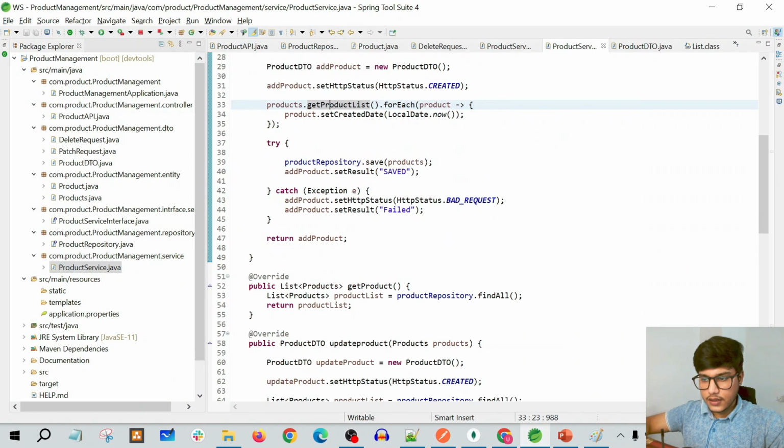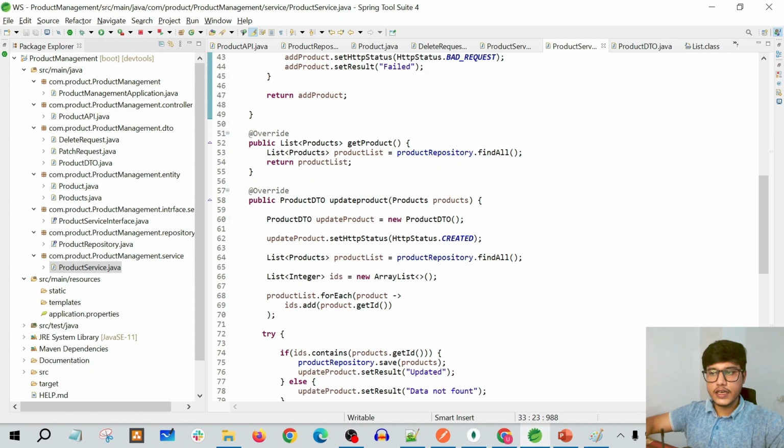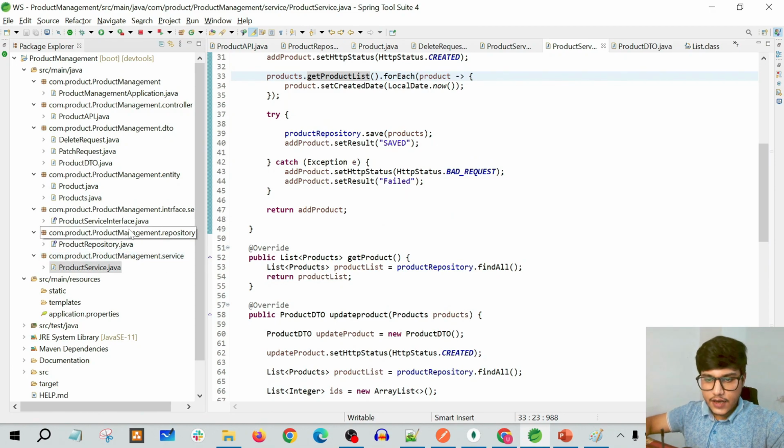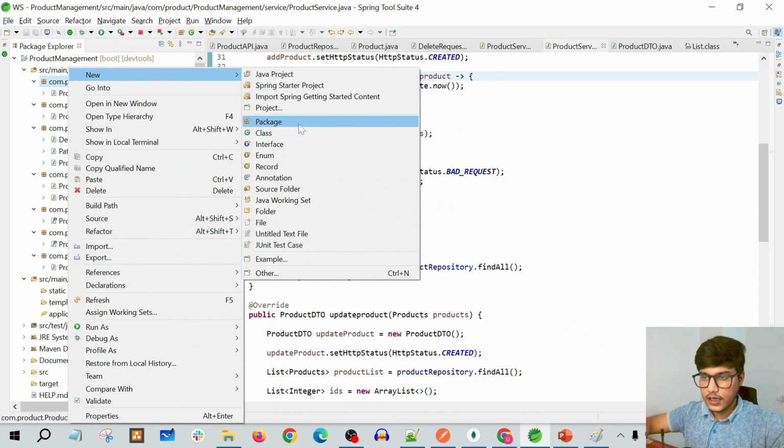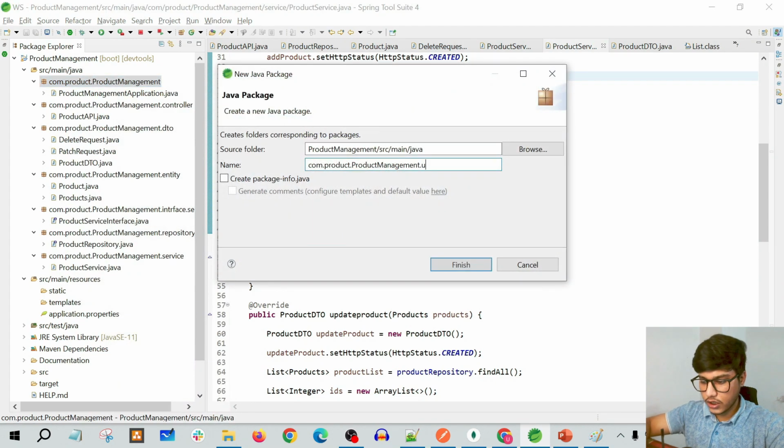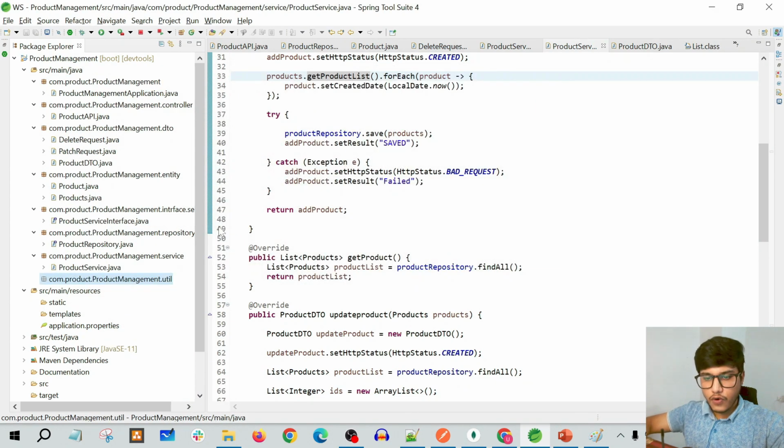So that's how we can move the implementation to our service classes, and this is the approach we have to follow. And let us have one more package, which is called the utility package, dot util. So what is going to be there under this package?